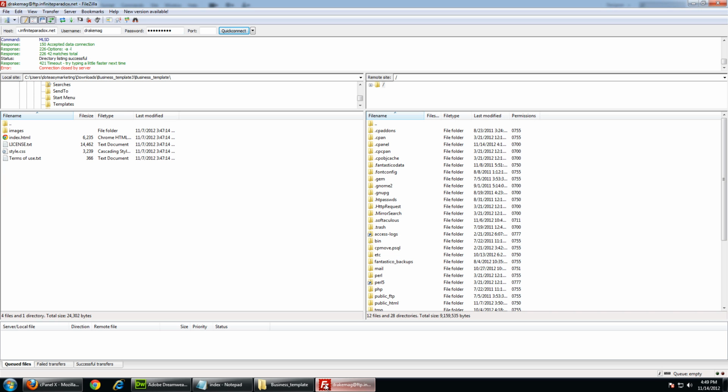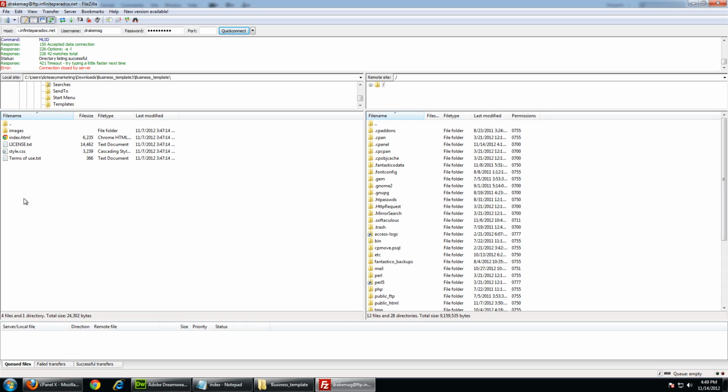In this case, because we've got Windows open, we've got FileZilla set up here, and that's a great, easy, free one to use. If you're on a Mac, you may want to use Cyberduck. Dreamweaver itself does have its own FTP program. Now, if you set up your entire site in Dreamweaver, it's a better idea to go through that way, but we've only been opening up different files and editing them. You may want to just use a different FTP program to make it a little easier for you.